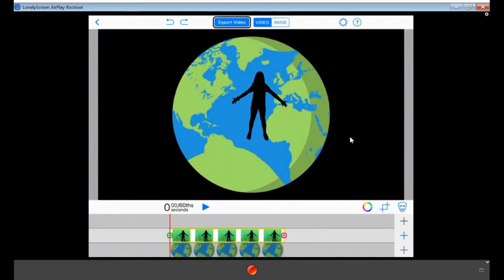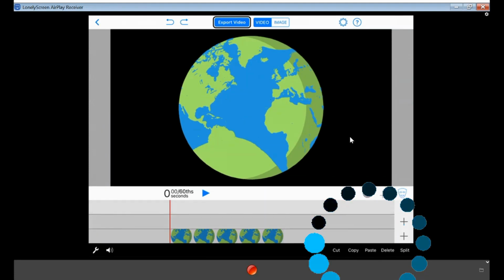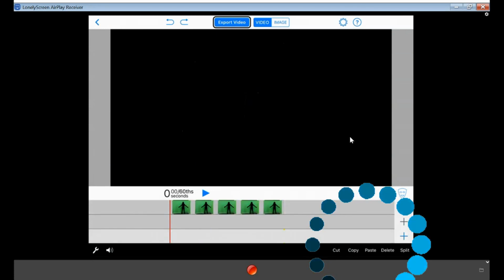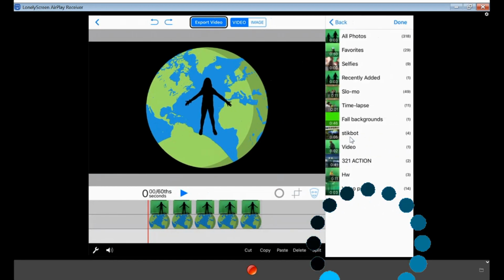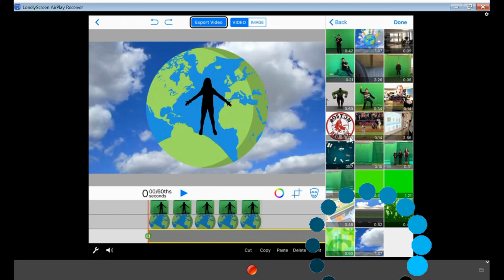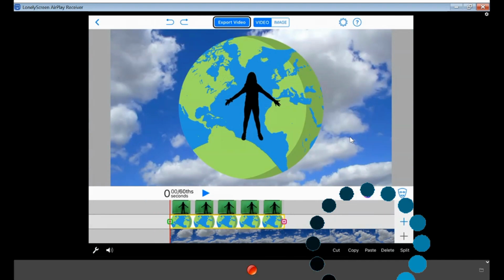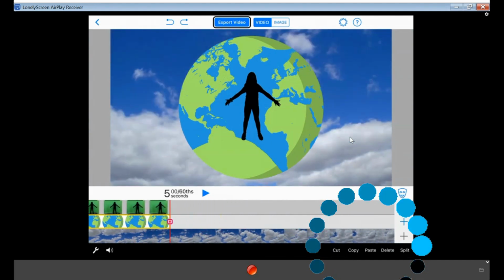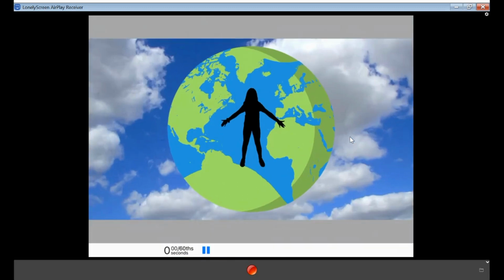There she is. Okay. And what's really neat too is, you can add videos and things like that, even in the background here. So another shortcut for me is if I want to move something up, I cut and paste it up a row. There's other ways to do that as well. Let me go ahead and throw a video in the background just to jazz it up. And using the new split tool, go ahead and split or trim your video. And there you go.